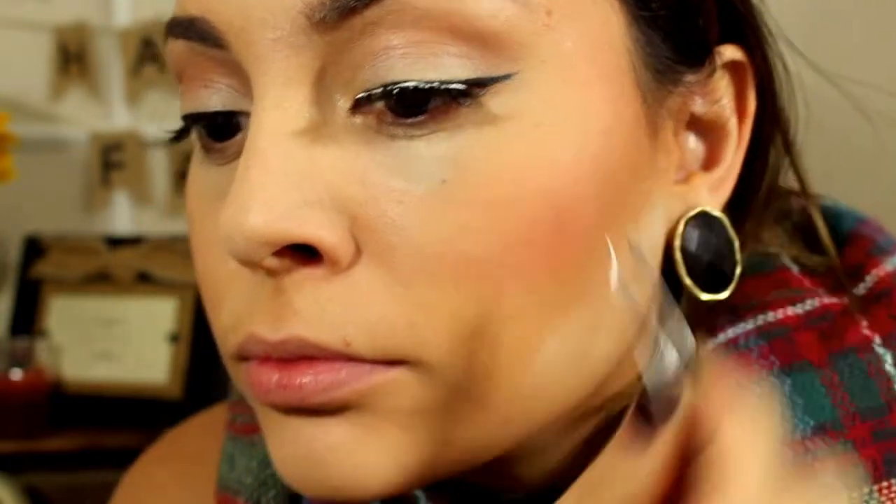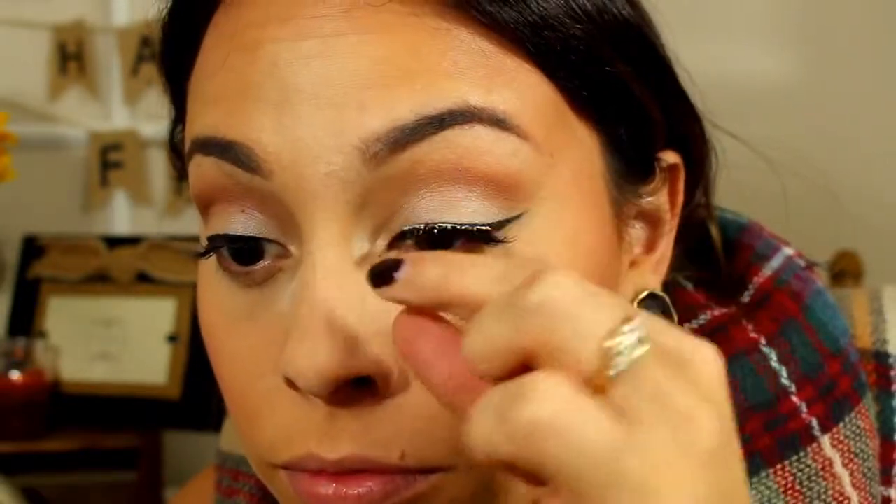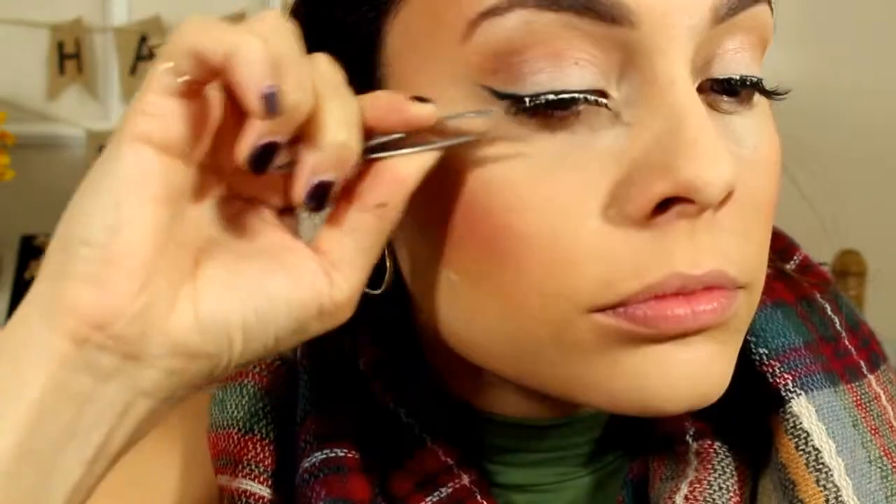Next we are going to bake our face. I'm using the Laura Mercier Translucent Powder, cleaning up the edges where I contoured and setting my concealer, brightening up any areas I want lighter. Then I'm adding blush to the apples of my cheeks and blending it upward. Now it's time for falsies — I'm using the Demi Wispies by Ardell. I like these because they look a little more natural. I blow on the eyelash glue before putting it on my eyelid so it doesn't slide everywhere. Whenever it dries a little it's more tacky, so I use my tweezers and fingers to make sure it's placed on really well.